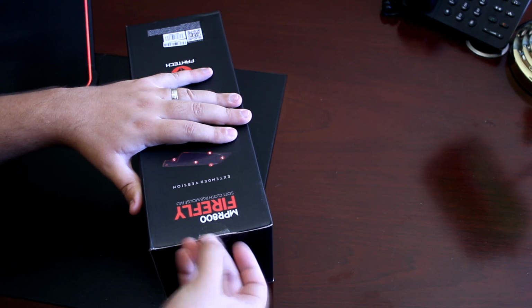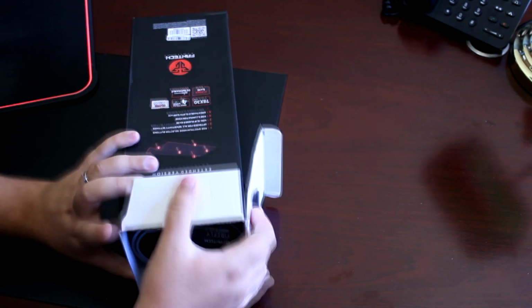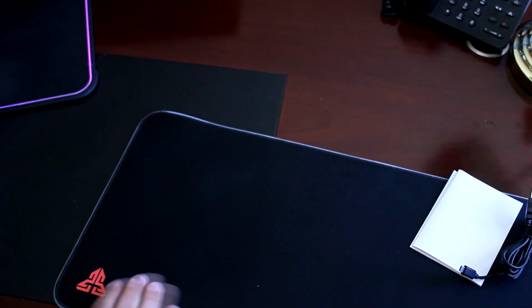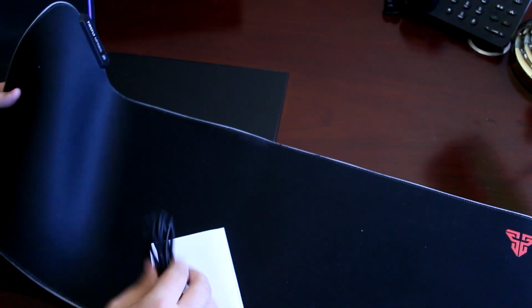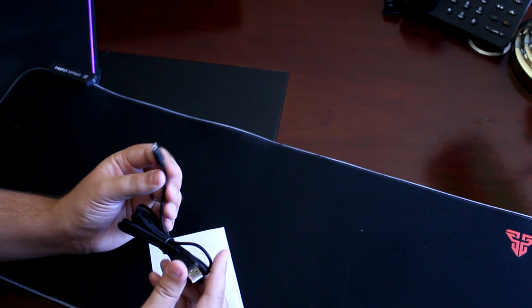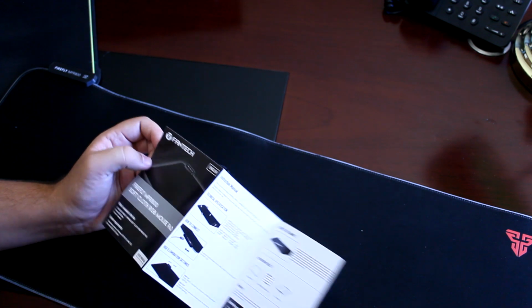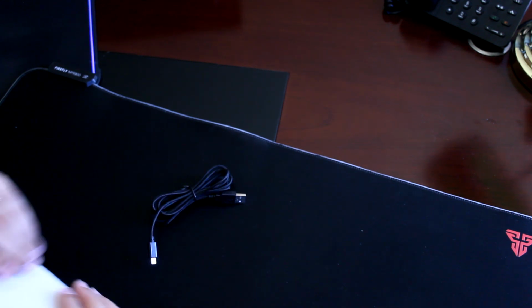So let's start. So there you have your mousepad. You get a braided cable that's detachable, which is actually quite cool. And then you get your mousepad instruction manual. So let's get to this review straight ahead.